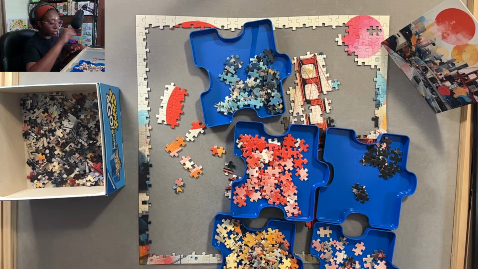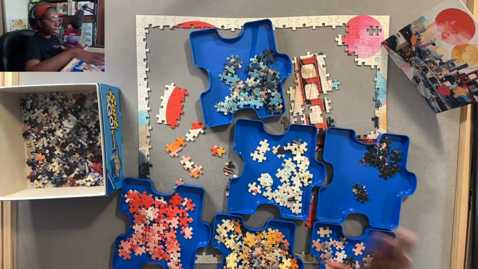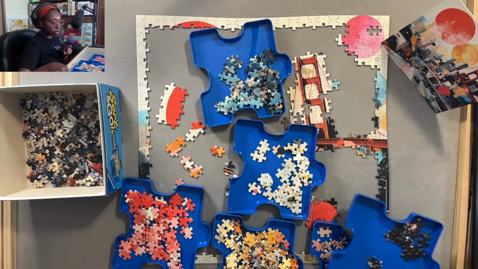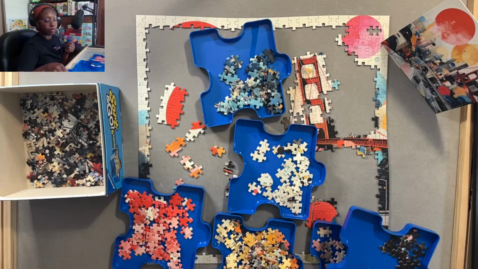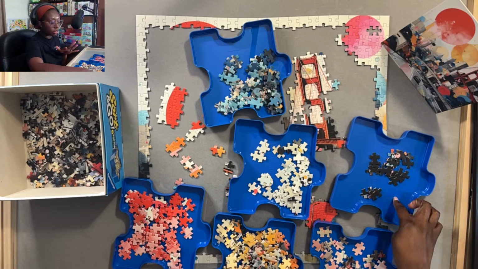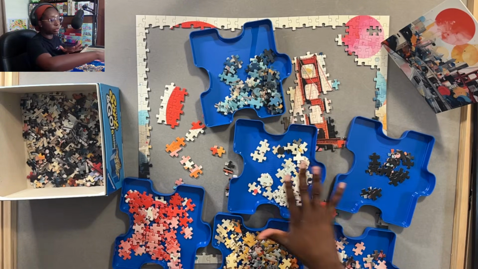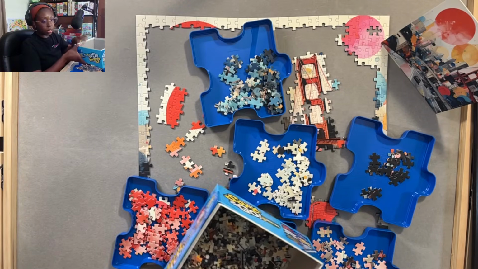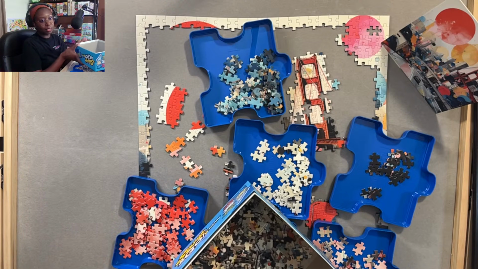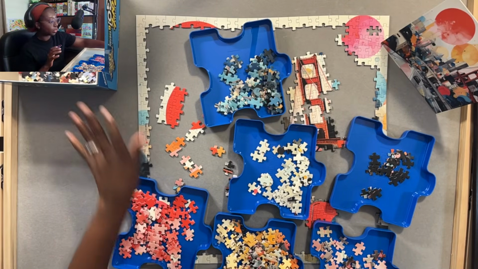Now the question is, which section are we starting with? Which pile of pieces? We can do the black pieces. It's a small tray. We could probably knock that out quickly. We could do the pinks, the orange, the coral, the white, the blue. Y'all let me know what we're doing first. And the miscellaneous is not an option, okay? There's no choice for the miscellaneous right now. We will come back to that another time.